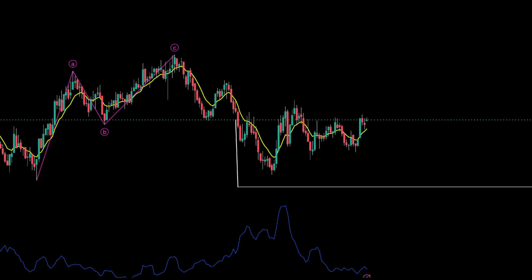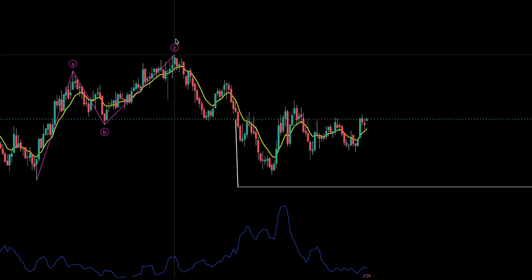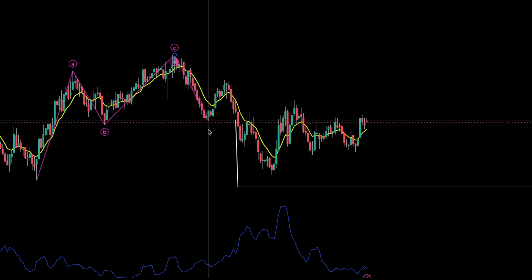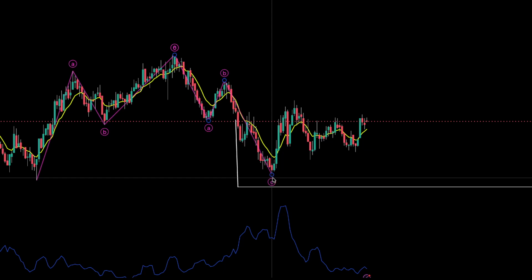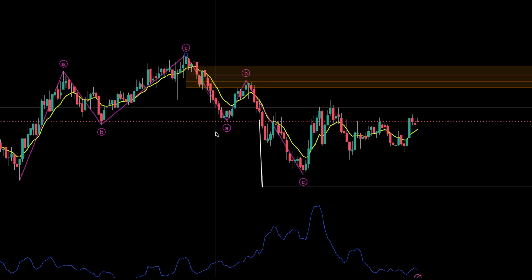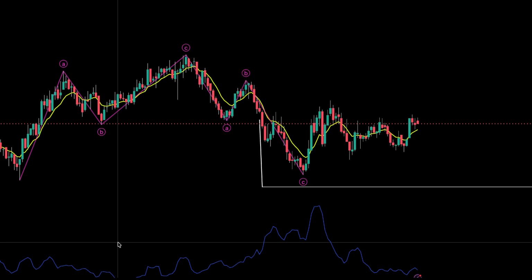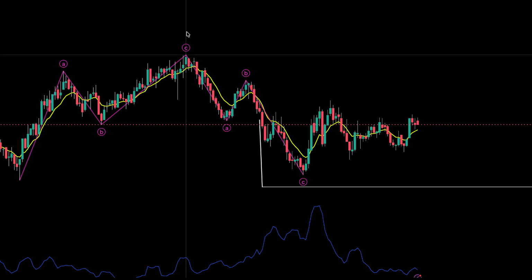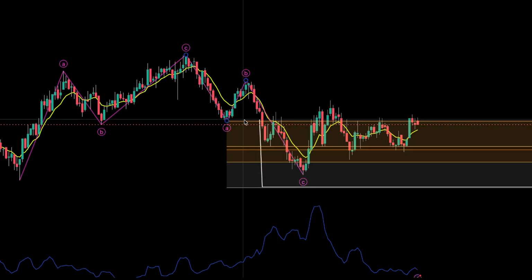And then I already mentioned that there looks to be another one. I was pushing the wrong button. Here we go. A, B, C, right? And then we can measure that. So let's go from here to here. We've got to pull back into the range. And then let's check the extension. The extension goes a little bit deep.